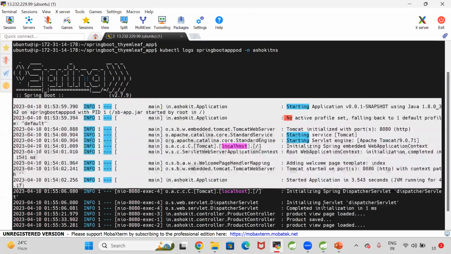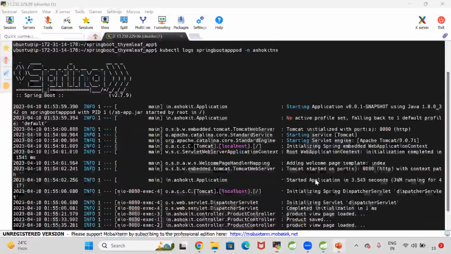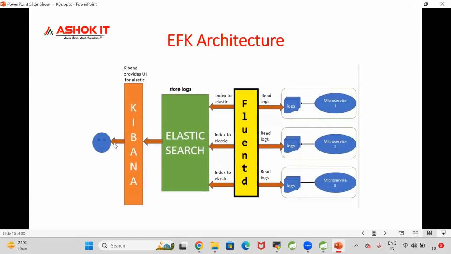I'm able to see the logs. Then how will developers monitor the logs of this application? So that's where we need to provide one platform for the developers to monitor the logs of the application. That's where EFK architecture comes into the picture.